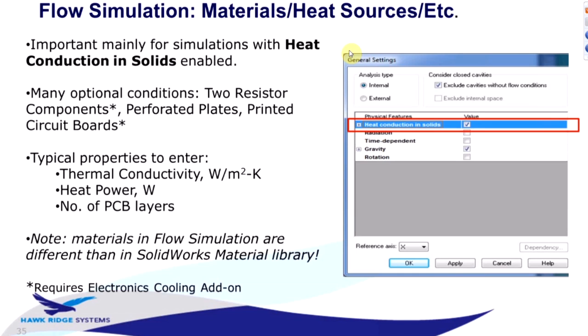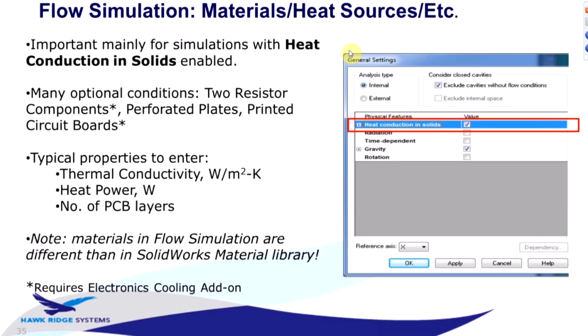Now, when you're defining the materials, that, of course, is going to include thermal properties like the conductivity of the material and specific heat. And because the properties are a bit different than what you need for a stress analysis, that also means the library for flow simulation is going to be different than the SOLIDWORKS material library or the SOLIDWORKS simulation library. So just keep that in mind.